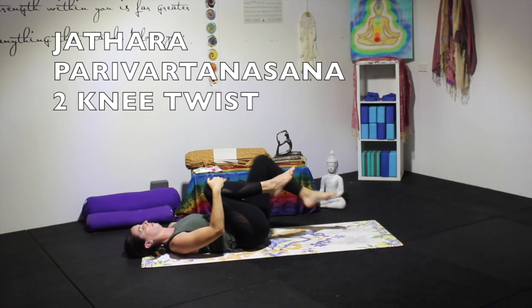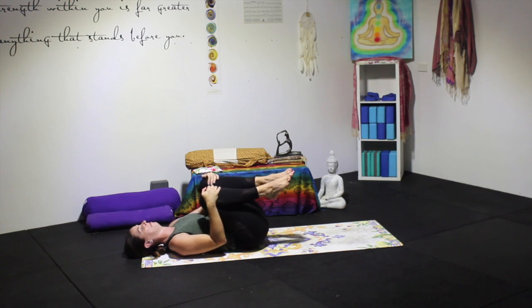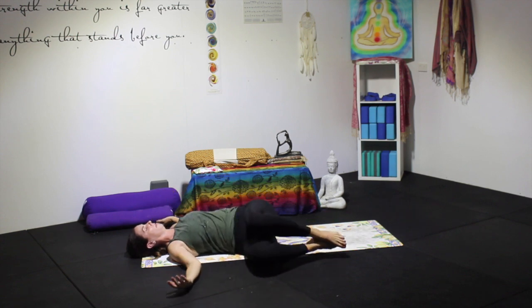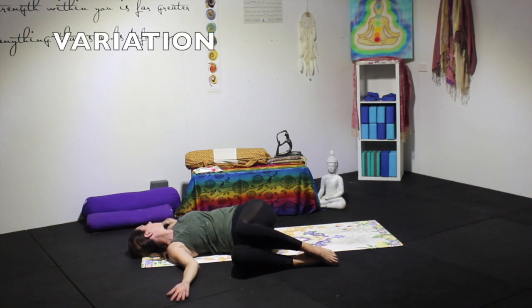Jathara Parivartanasana, two knee twist. Another great one to finish your class. Bring both knees to chest and rock your knees to one side, opening up the shoulders, turning your head. As you turn your head, always cue, lift the head up and turn to rock. This is better for the cervical spine.